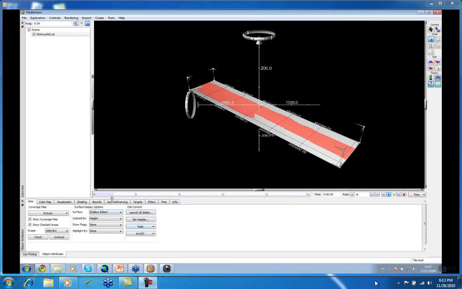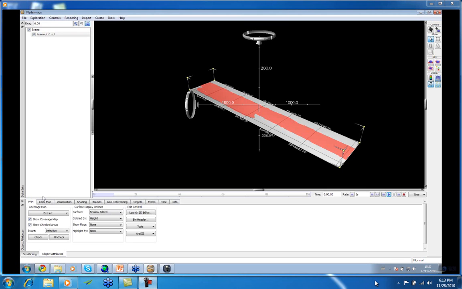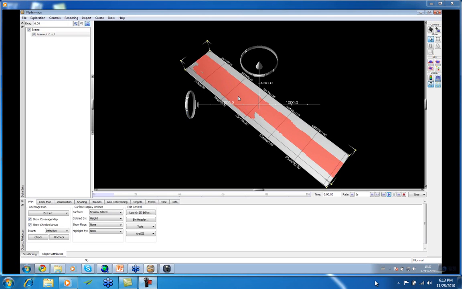You can't change the georeferencing of a PFM. If you made a mistake on the PFM when you loaded it, or the project with the wrong georeferencing, then you have to start your PFM again. You can't reproject all the points in the PFM. You can reproject in Fledermaus the surface once you've done it, but not the actual PFM itself.